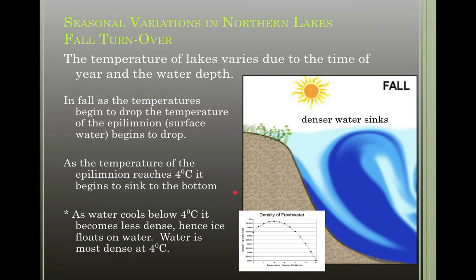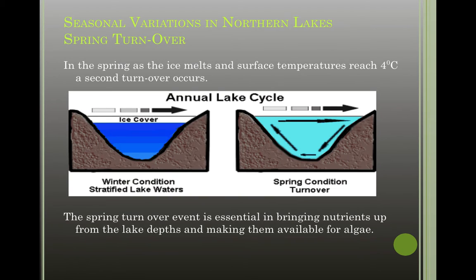And in the spring, the whole thing happens again. Where there'll be ice cover, of course, in the winter. As the ice melts and the water reaches 4 degrees, it will do another spring turnover, we call it, just like the fall turnover, where the upper oxygenated layers will sink toward the bottom, and the lower nutrient richer layers, because they've been hanging out with the benthic layer, right? If you remember that, you should, from our lake discussions.